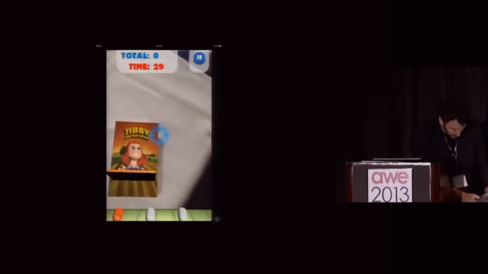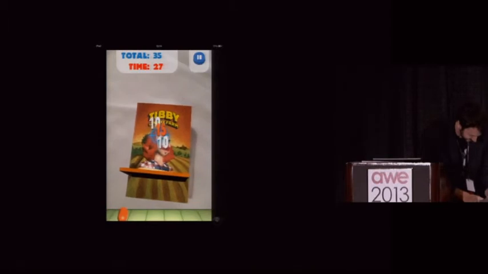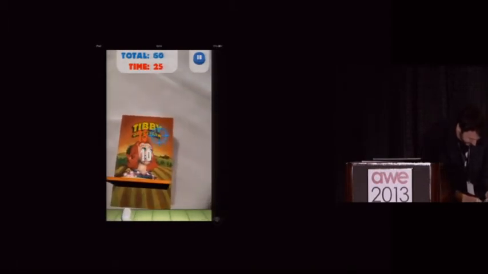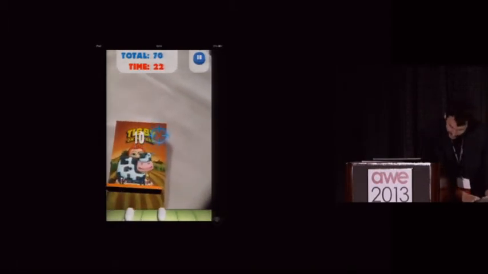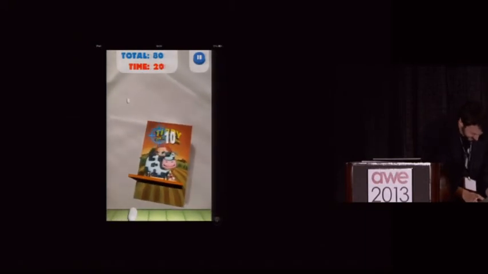Now we have a game on a Tic Tac box, and I can hit the Tic Tac and it will still track.